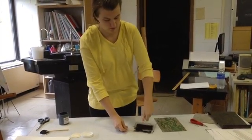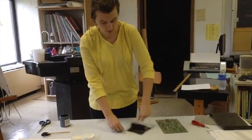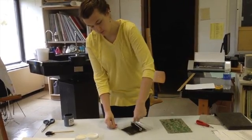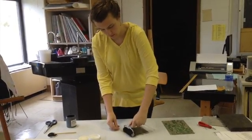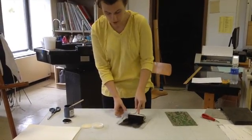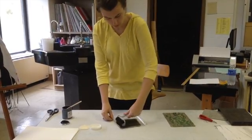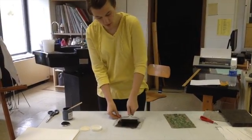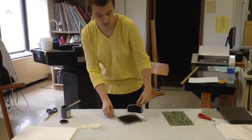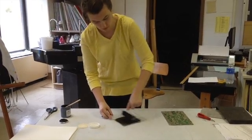You're going to go up and down and then back and forth. Up and down. And back and forth. This gets it evenly all over your brayer. Down, back and forth. Now I'm not putting any pressure on this. It's just rolling with the weight it has. So you hear it starting to get sticky, making kind of that Velcro sound. As soon as you start hearing that, that's when it's enough ink.